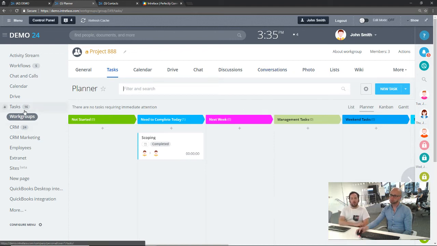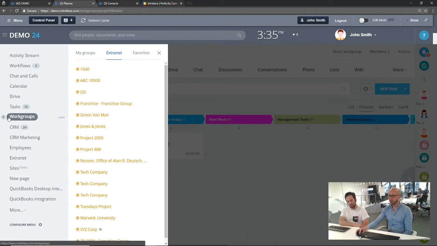If you were the owner of all the companies, then you click on your show work groups. In fact, on the self-hosted edition, you could actually rename that to companies. And then you could see all your companies listed down here. It might be that some people are only allowed to access one, and some people maybe access more than one if you're a manager or accountant or somebody that looks after more than one of the businesses. So the answer is not really to use the enterprise necessarily, or the enterprise has its benefits, but the answer really probably is to use work groups for each company.